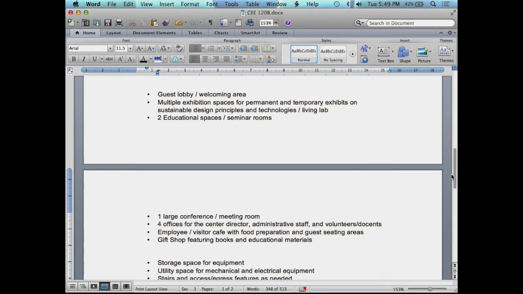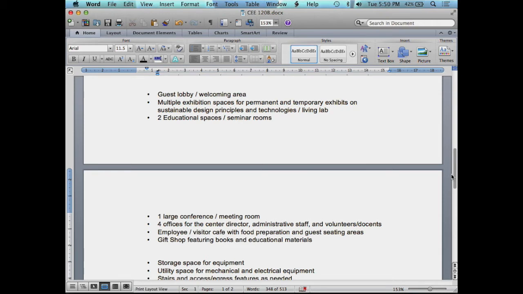It'd be nice to also have a couple of educational spaces or seminar rooms, so that people can take some classes or catch up on some specific technology. I saw the exhibit all about solar radiation and how we can capture it. I want to go to a class that really explains some of the principles and how I can use them on my own home. Okay. It's probably also a large conference room or meeting room for bigger things, something that holds 16 people, or it doesn't have to be huge, but something that would hold a reasonably large board.